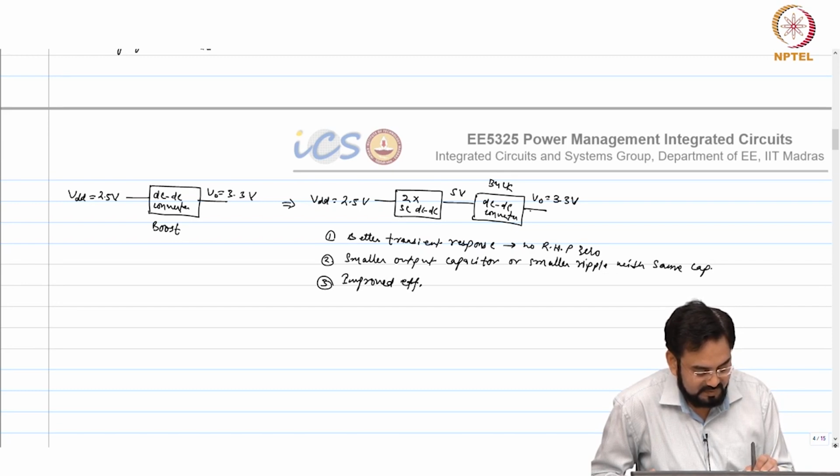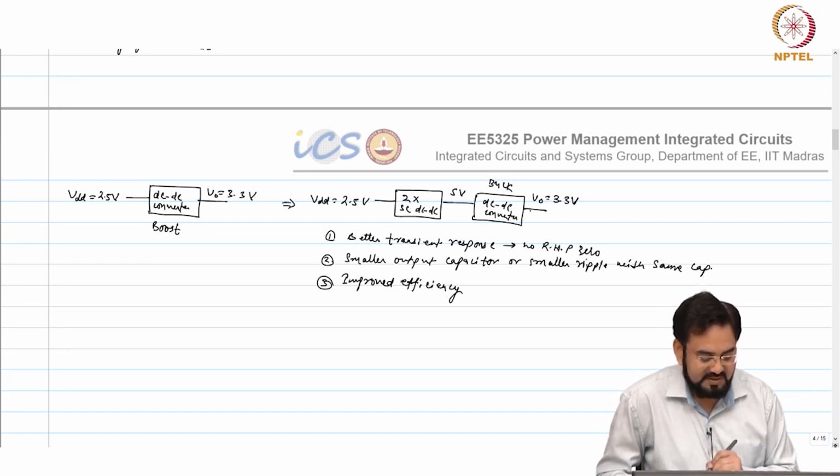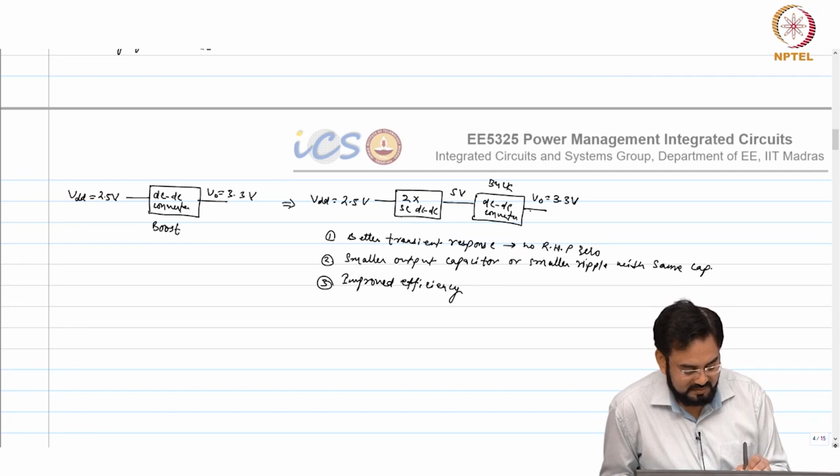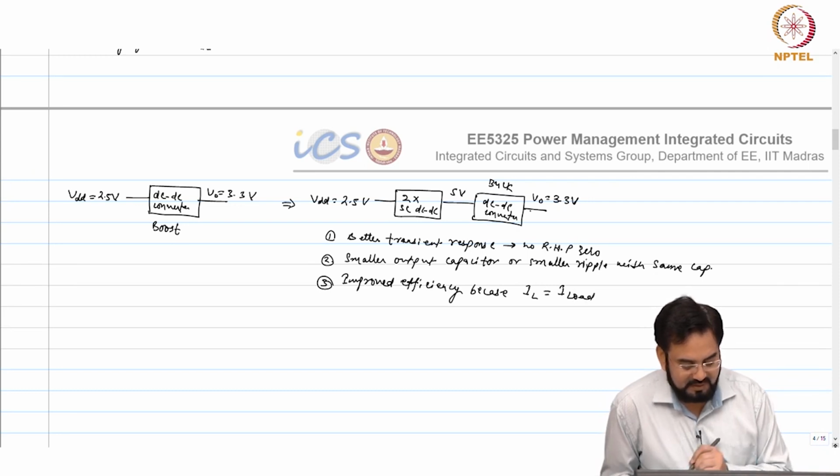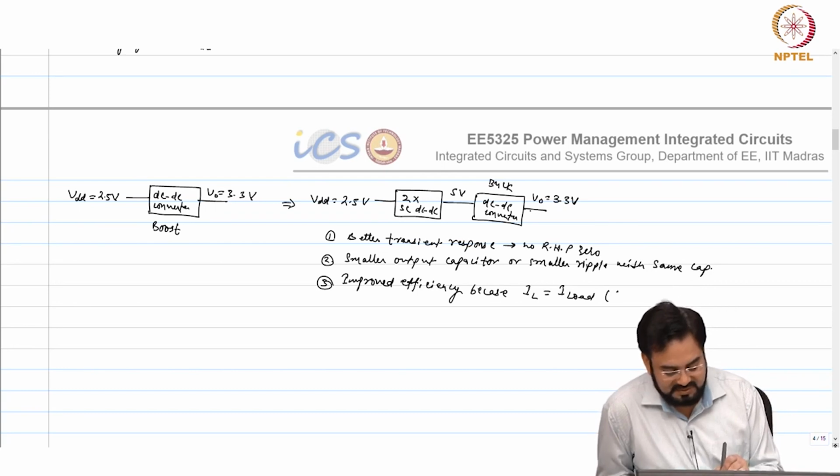Improved efficiency because IL equal to I load. Okay, this is case of buck.